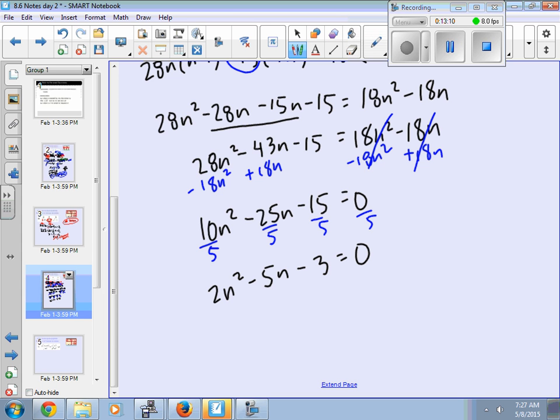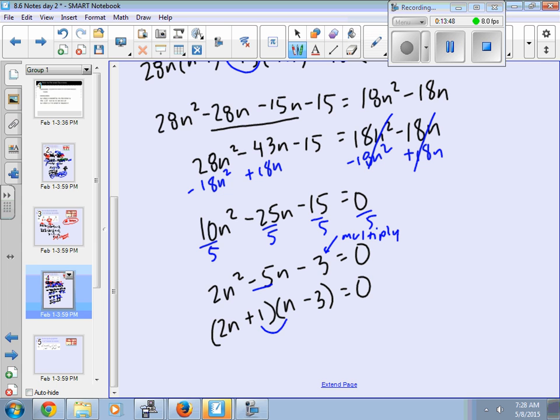This one is a quadratic, so it should factor out here. So let's figure out what's going to make this factor. We've got 2n squared on this one, so one of these is going to be a 2n rather than just n and n. And then we know that both of these two last terms need to multiply to negative 3. So it looks like it should be a 3 and a negative 1. Now we've got to make sure this works out so that these middle terms add to negative 5. So let's try maybe plus 1 minus 3 and see if it works.